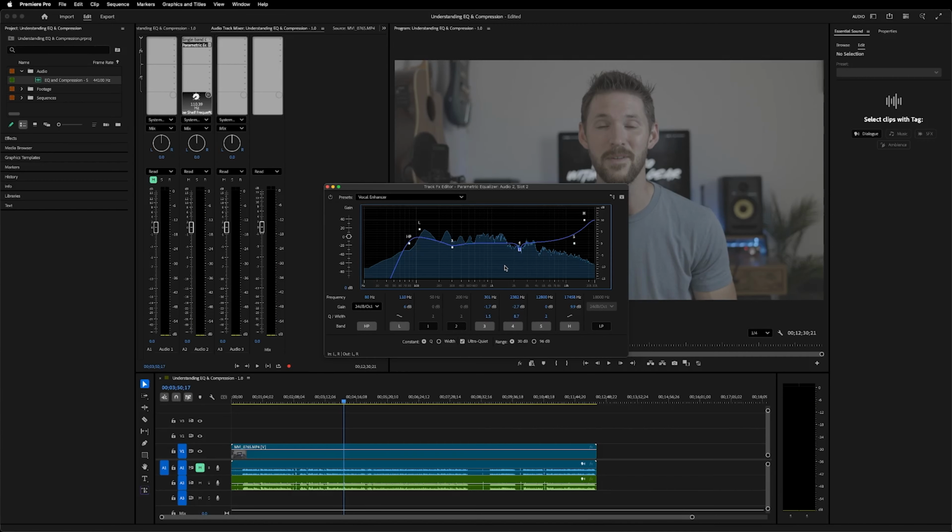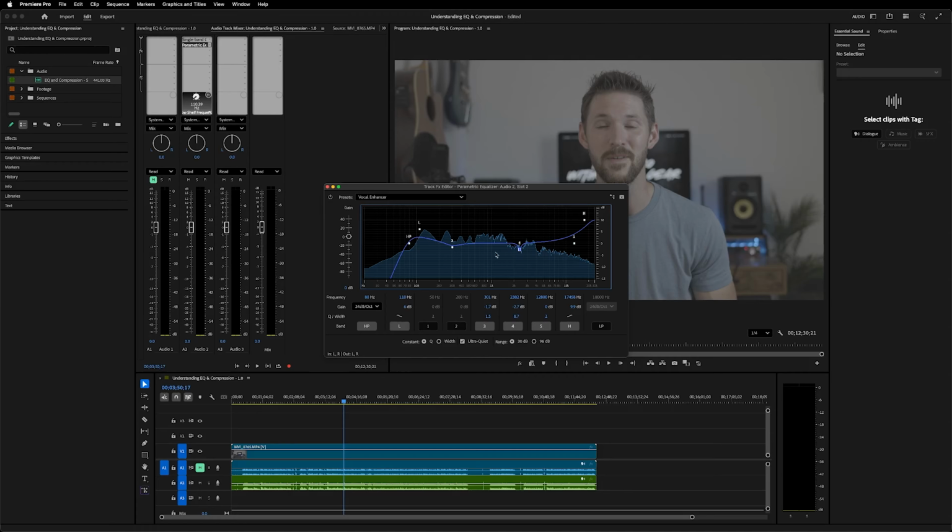Friend, again, you don't want to be making large adjustments when it comes to audio because when you export this, it's just going to be exaggerated. So less is always more. This is how I would be using an EQ and compressor. I do this in every single one of my videos, whether I'm speaking, someone else is speaking. This helps filter out background noise if you've got some air conditioning as well.